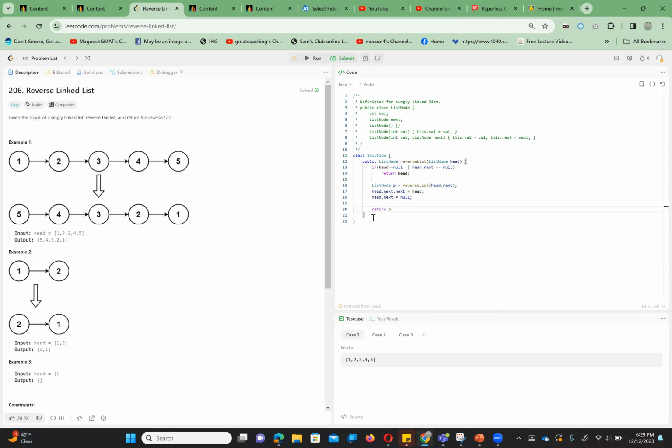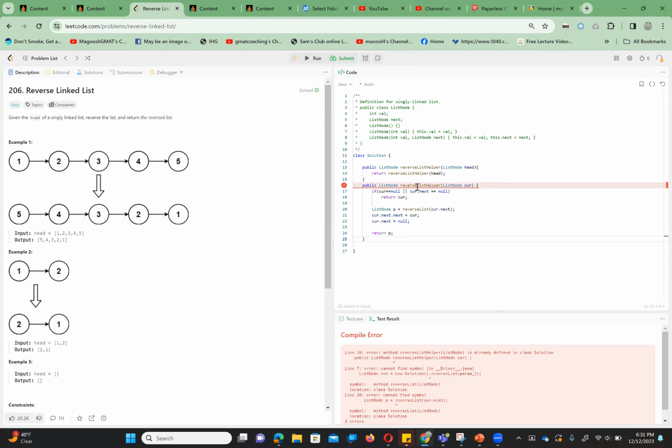Okay, so to make it look more like how I explained, let's make this a helper function. Let's call this a list helper, where I will just replace the heads with current. Let's keep the original function, and we call the helper function with the head. So the original function was with head, right? We'll call this one. Okay, so there might be some typos and other stuff. Let's see if it runs. Okay, sorry. This is a recursive call, so I have to call this. So I have to fix this.